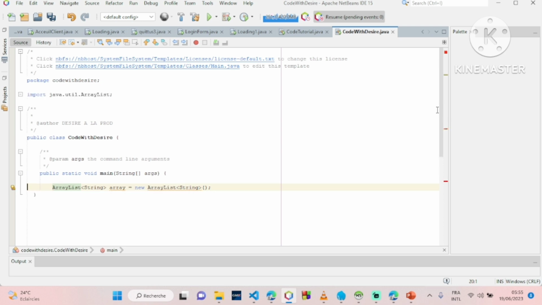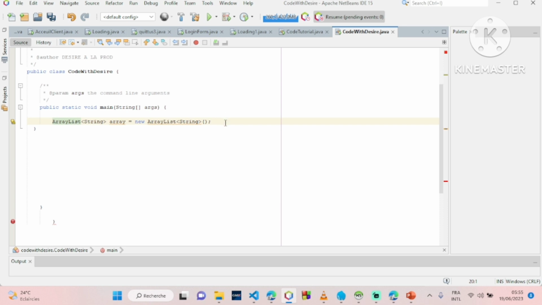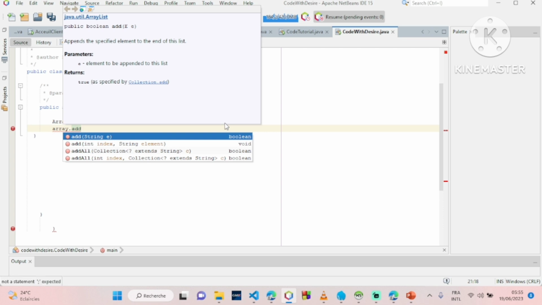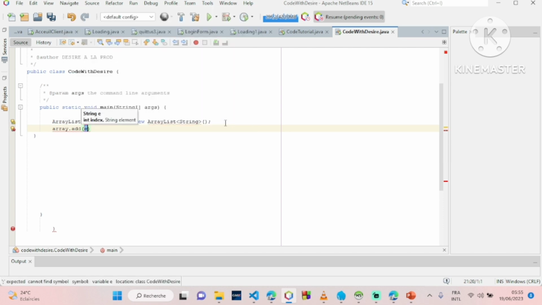Now we will continue. We will add certain elements to our array list by declaring array dot. To add, we do dot add and we write an element that we want. Let us even give here fruits, and here we put also fruits.